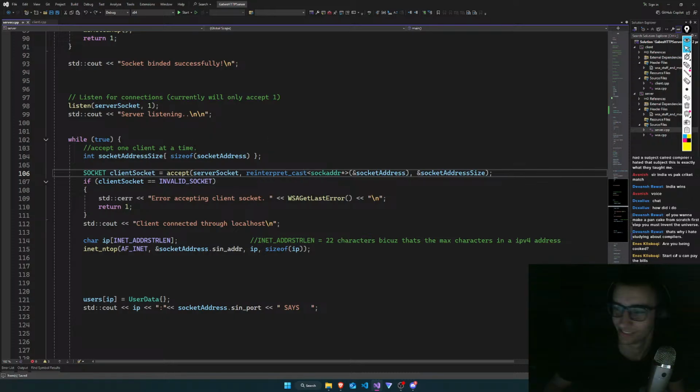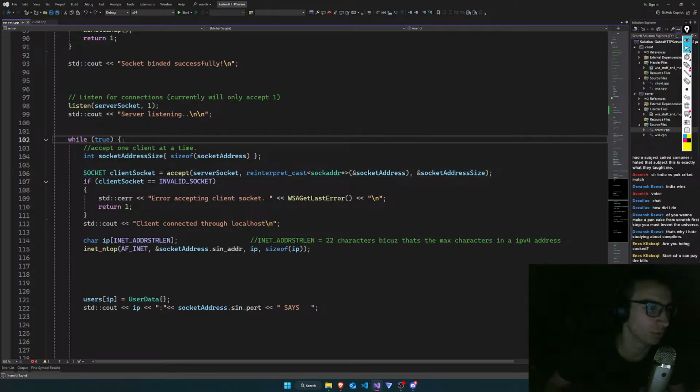It's hard to do, but we can give it a go. This is difficult. What would your method be? We're accepting it each time, aren't we? So each iteration of that while loop, it will accept a new connection. And I'm thinking, what if a client isn't connecting? Then it's stalling until it is.